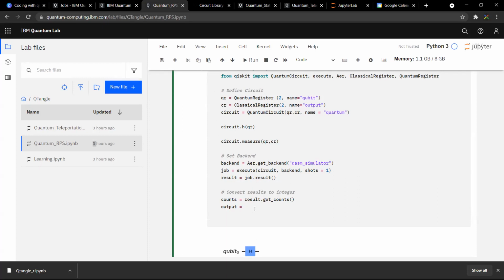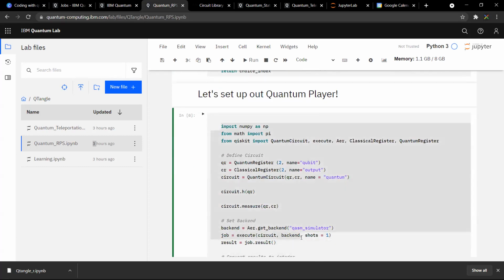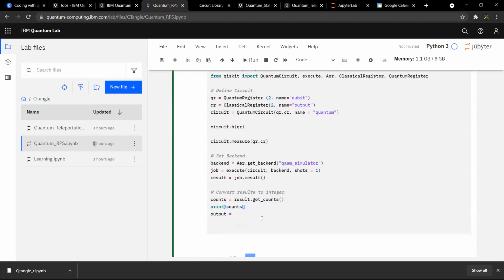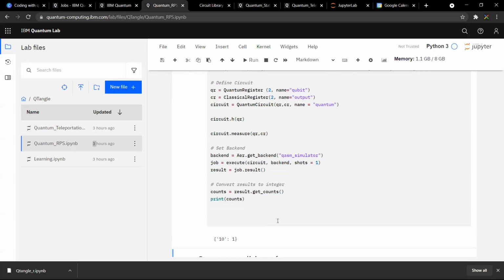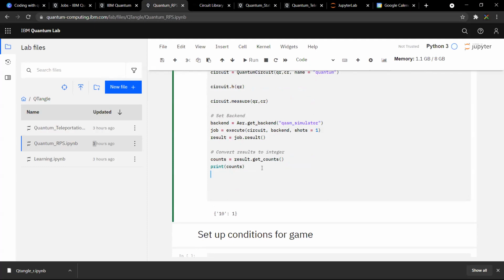I guess it would be good if I visualize it, so let's do that at the end, and make the function at the end. Let me just print the counts and show you how it looks now. It looks like this. So you have got this result out, and I want to convert this into something I can use. I want to make this an integer.